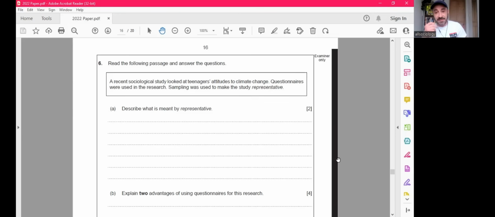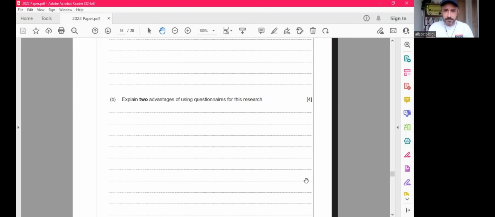Or you could talk about the fact that not every study needs to be representative. You might talk about the ways in which they might try to obtain people from different groups to get a really representative mix of people that matches the population, so including all people of different genders, sexualities, classes, disability, whatever. Okay, it's only a 2-marker. Give the basic definition. It means including a decent mix of people, and then develop it very briefly.